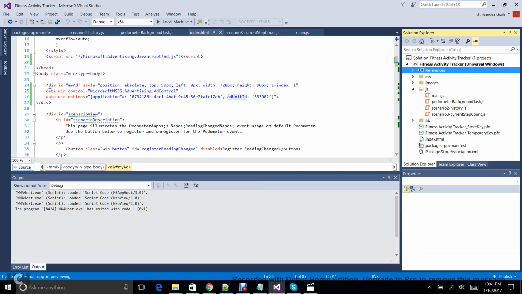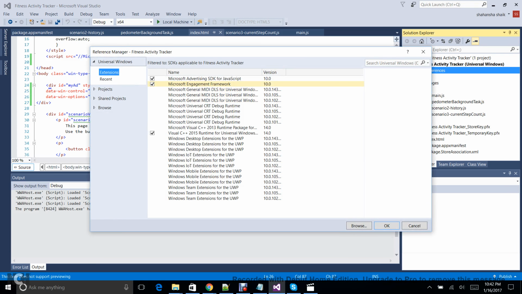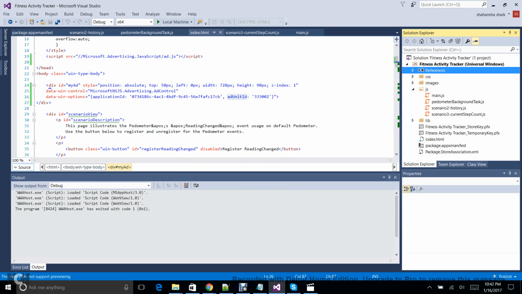Here in references, once it is installed, you have to add reference. Then check this Microsoft Engagement Framework. This will be shown to you only if your installation of the Microsoft Store Services SDK is successful. So check this and click on OK.